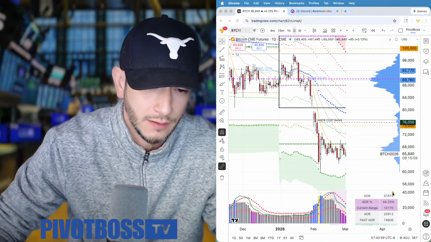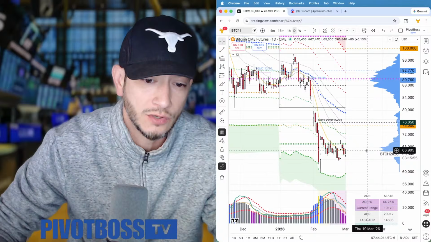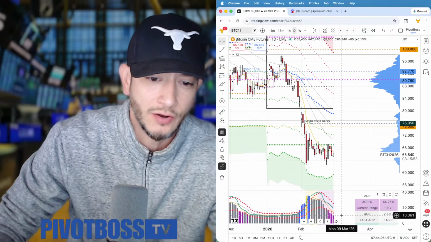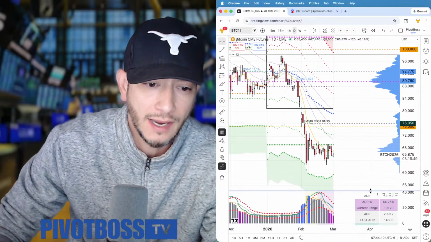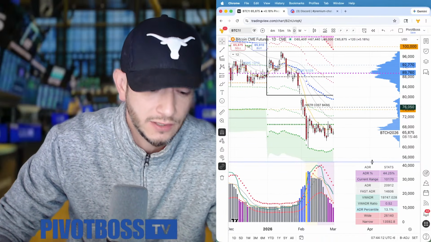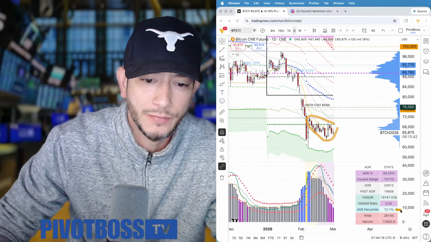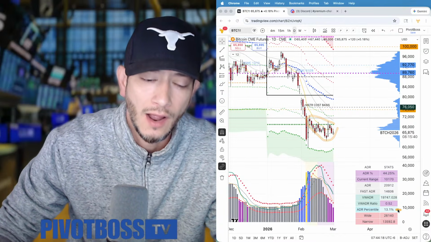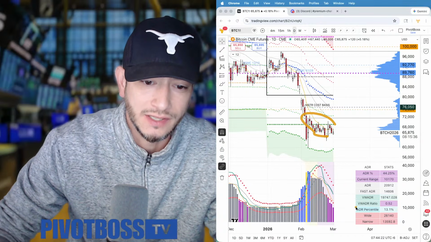So, do we get expansion out of this 3-week range over the next 1 to 2 weeks? Look at the compression down here, 44% of average range. If we look at further metrics here, this 3-week range is in the bottom 13 percentile of the data set over the last year. So if we're quantifying this range, it is meaningful.